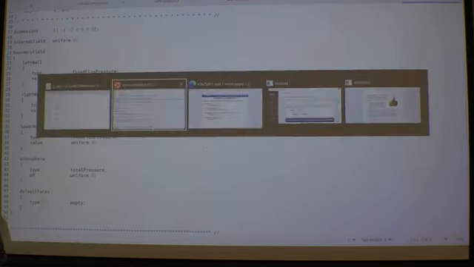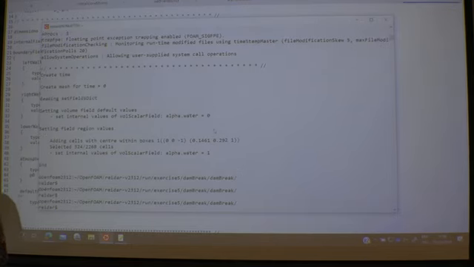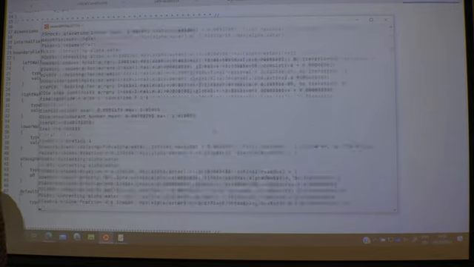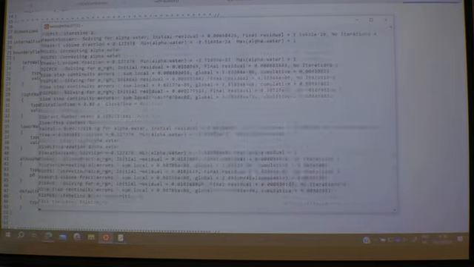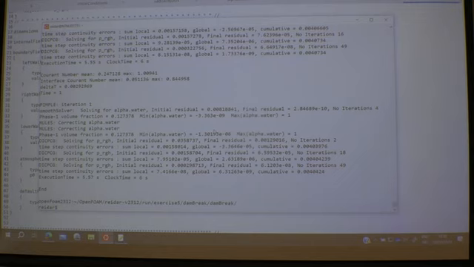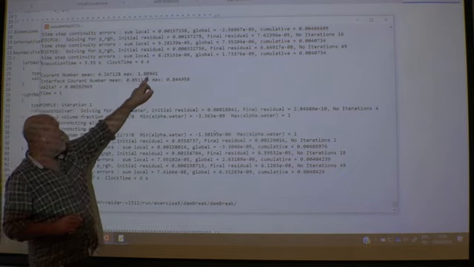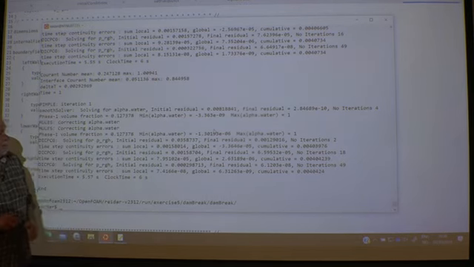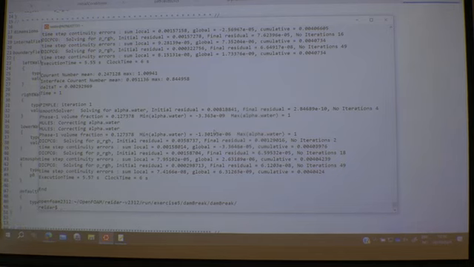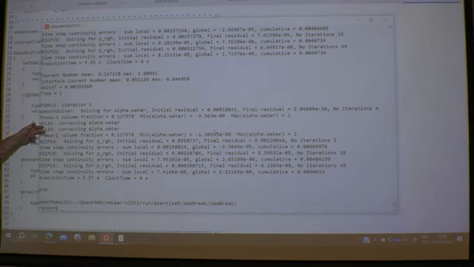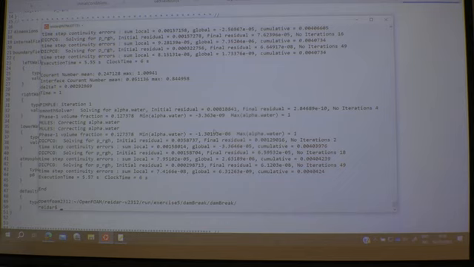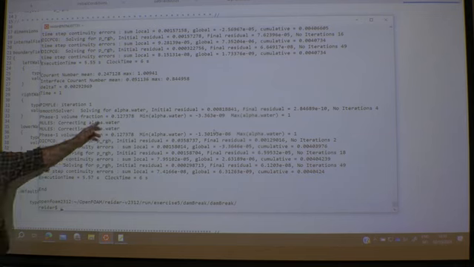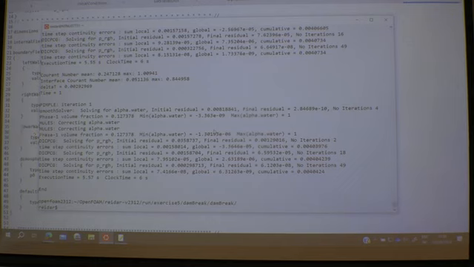Now let's try to run this case. We have now set up everything, so it should be good to go. interFoam. And it shouldn't take too long. Here we go. So what's it actually doing here? Yes, we have a Courant number a little bit above 1. Okay, we can accept that one. And then we have something called MULES. That is a fancy scheme for this alpha.water. Fair enough. And then it solves for the pressure and the velocity, and no problem here.